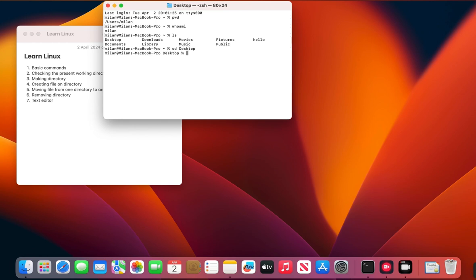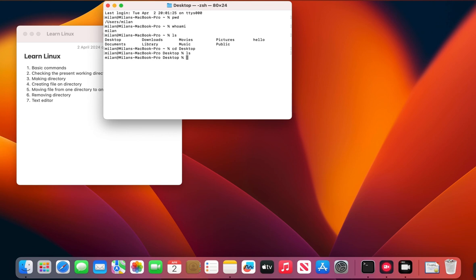So here you go, now we are on the Desktop. You can see what is in the Desktop with ls. There's nothing in the Desktop, because we haven't made any file or created any folder here.